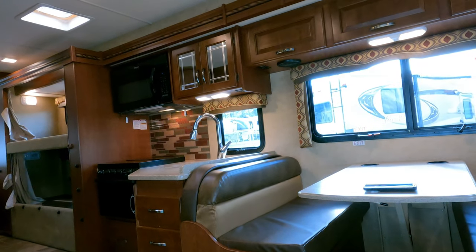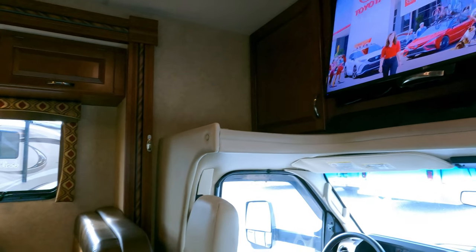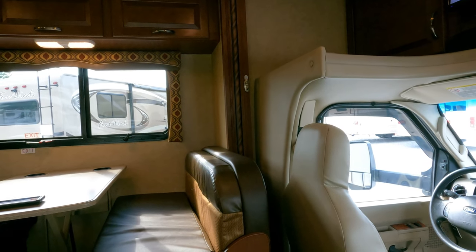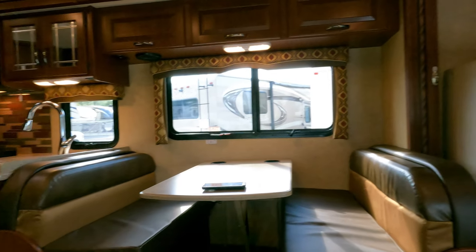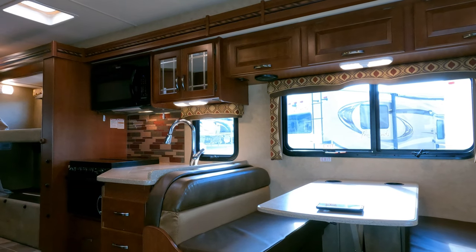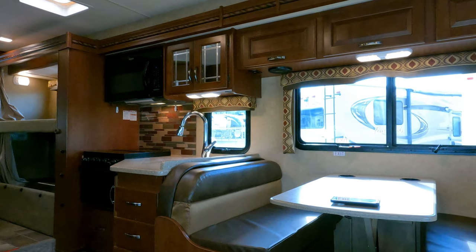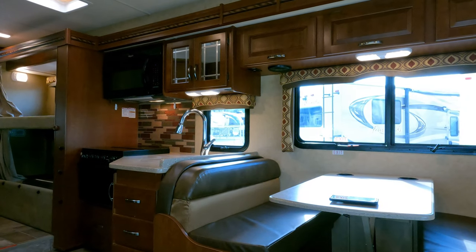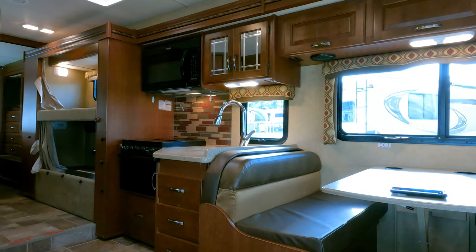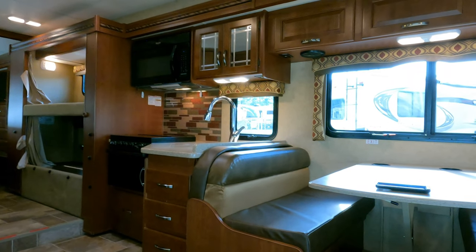So really the only thing we have left to do to it is we're going to put a couple of shocks on that TV and put a couple of bunk mattresses in it, and it really, just our standard checkout, it should be good to go. And again, guys, our standard checkout includes the slide-out roof airs. And even though the dash air works great, we don't cover it, but it does work great. So, no worries there. Can't fix something that ain't broke. We'll check, make sure the roof airs work, refrigerator, freezer, plumbing, steps, and drivability.